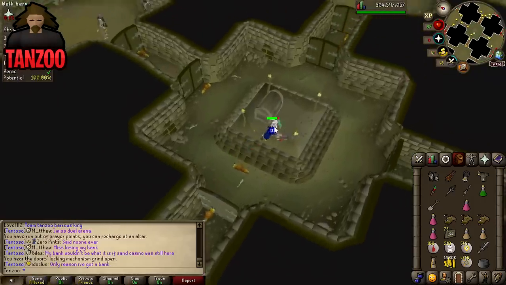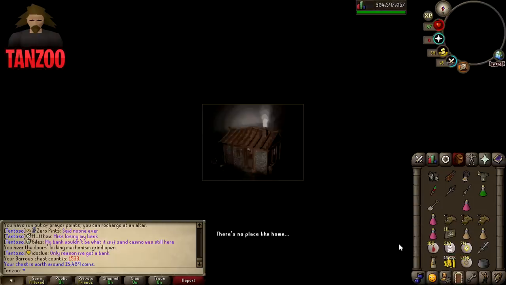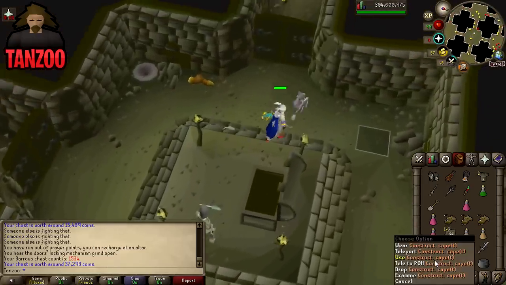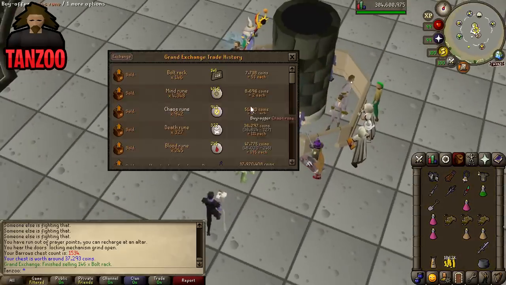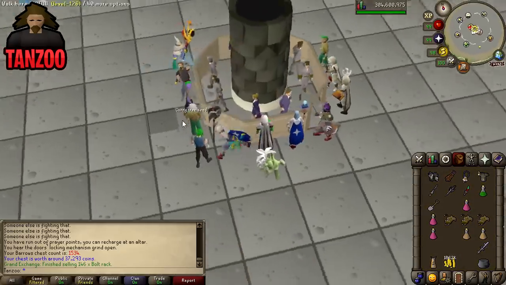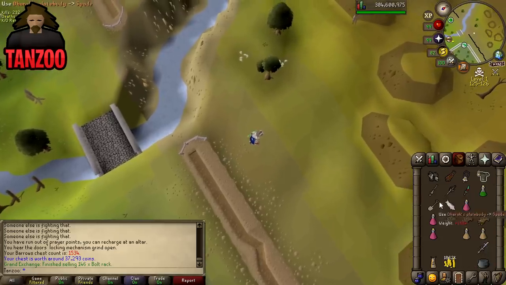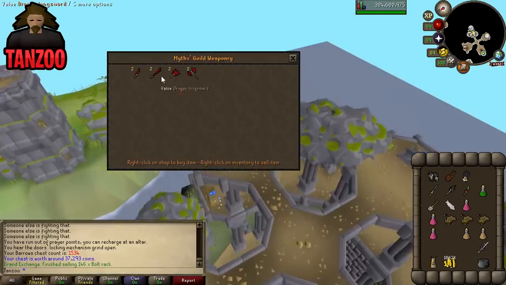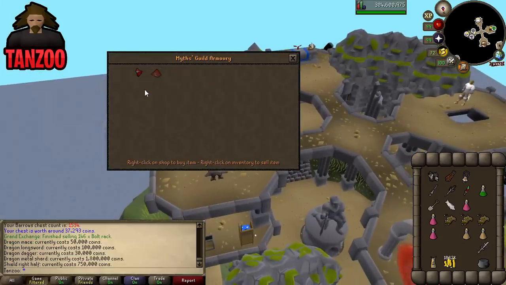I've got to try the back to back. No back to back. We'll do one more, lads, and then we're going to go shopping. We're going to go to the Grand Exchange and sell everything. The price of runes is so cheap right now that I do not have as much as I thought I did. We're going to put the DH plate in the bag and teleport to the Myths Guild. Ooh, okay. Here we go. 1.8 mil, 750k. Let's buy this.